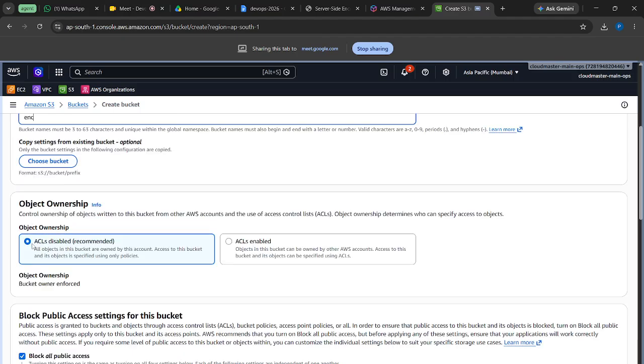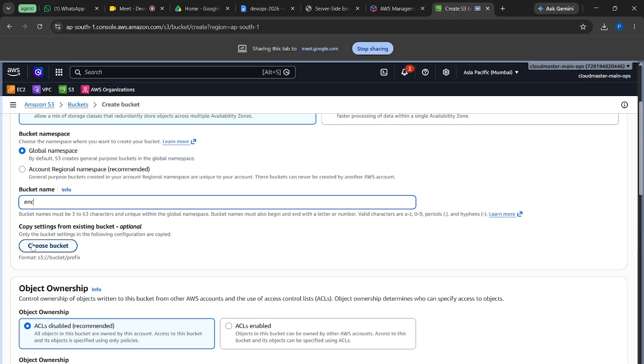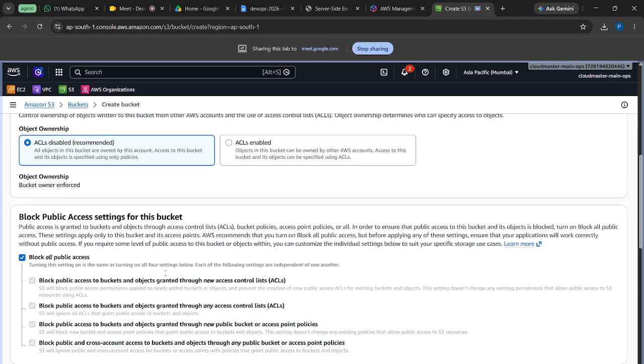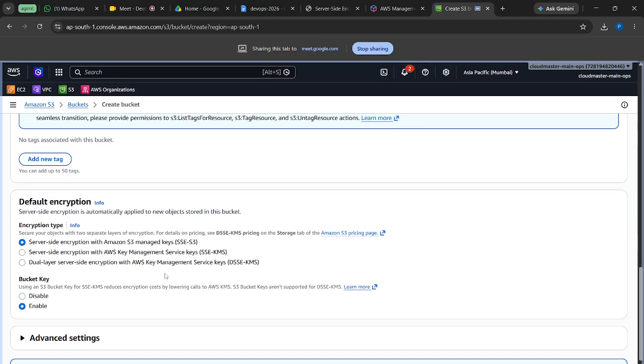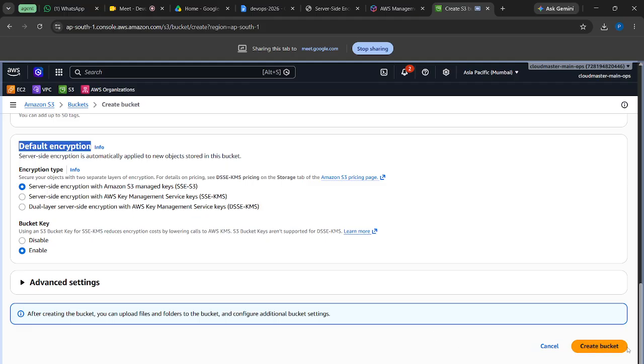Let's say, encrypt bucket 01. And here you can see by default the encryption process is already chosen as server-side encryption with S3, SSE-S3, and that is enabled. And if I go ahead and create, these two options we are going to discuss. Don't worry, these two options we will check after this Amazon S3.